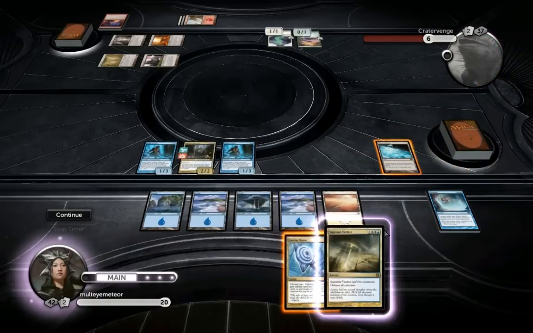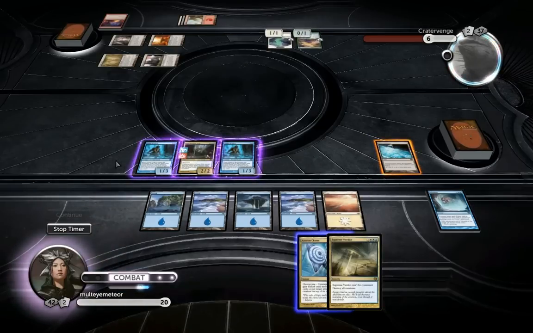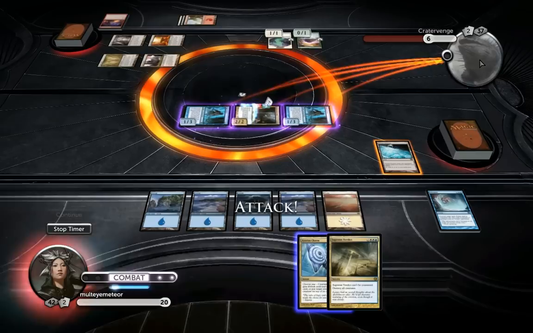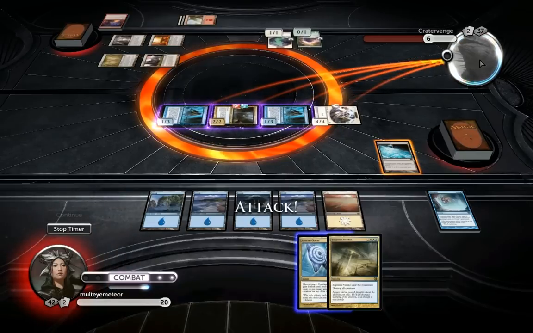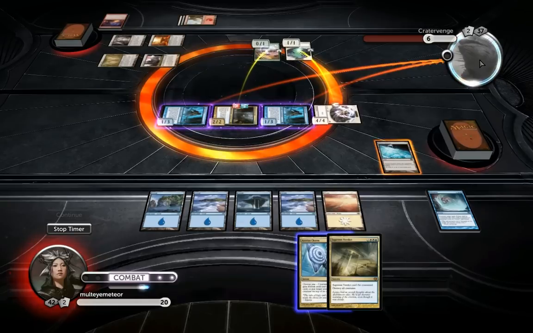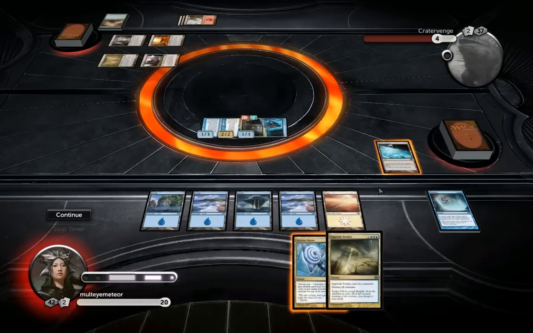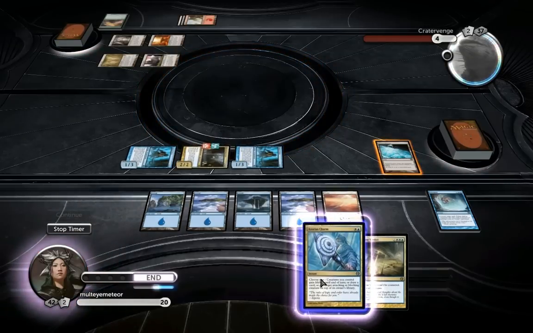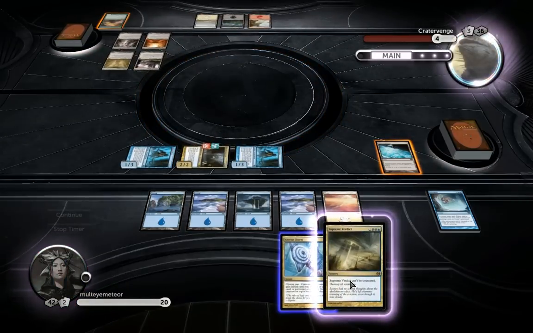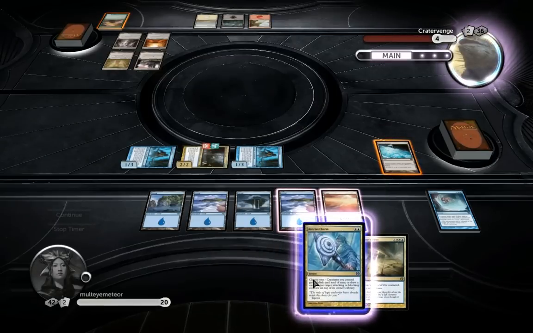That's pretty good. Okay, let's swing in. So I'm gonna get in for 2 because he is going to block my Geist and my Angel. But he cannot kill any of my creatures, so just gonna go straight ahead and... yeah, I don't think there's too much he can do anyways. But I do have the failsafe Supreme Verdict, and I do have the Azorius Charm as well.